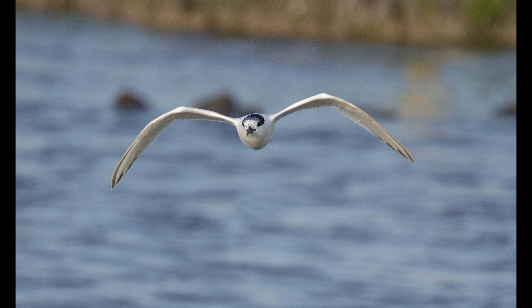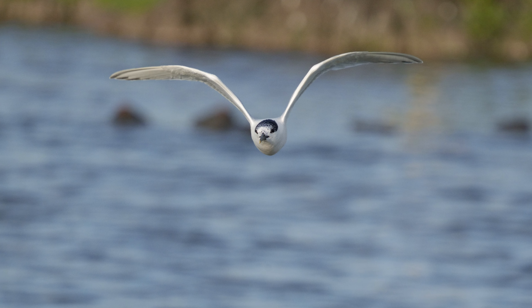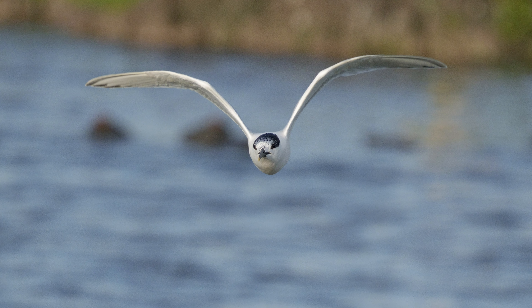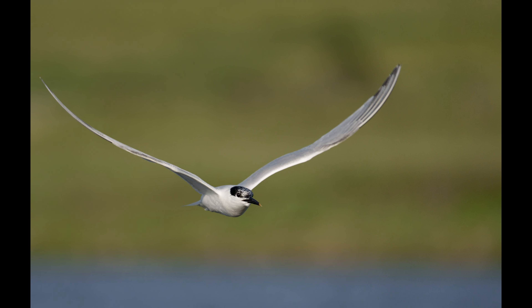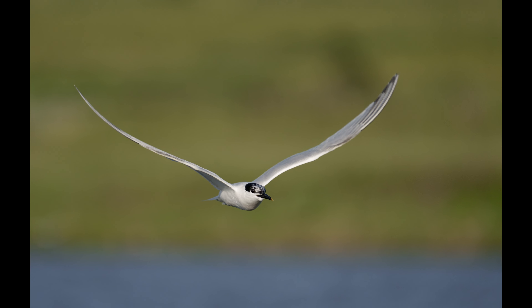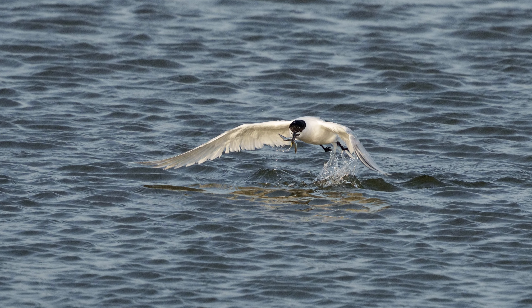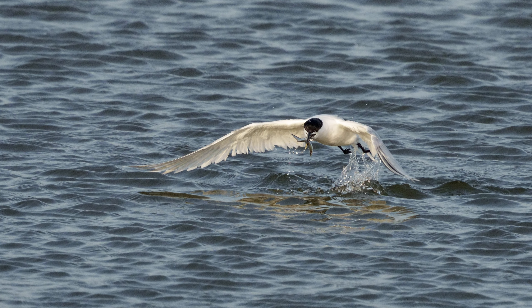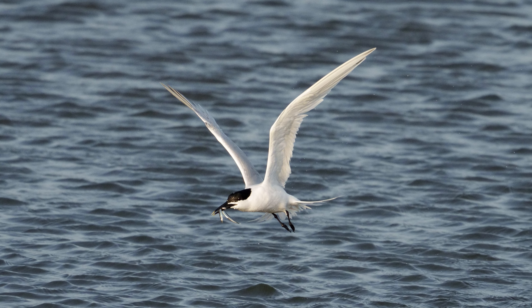Here are a couple of head-on shots. Sometimes the birds come incredibly close — maybe two metres away from you. They're used to people standing on that ridge. Shutter speed was 2,500th of a second for all of these pictures. The aperture is wide open, because it's not a very fast lens. It's the ISO that's varying — I'm shooting on auto ISO, and that was typically about 1,600.